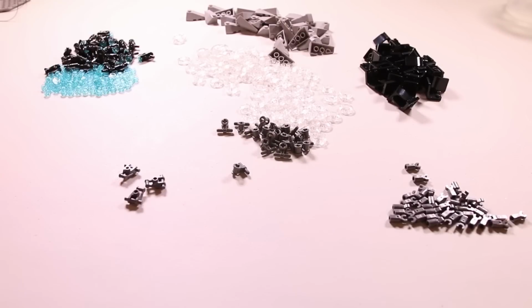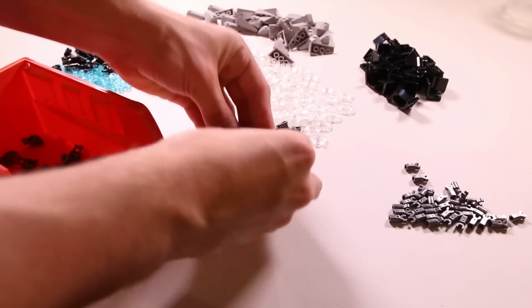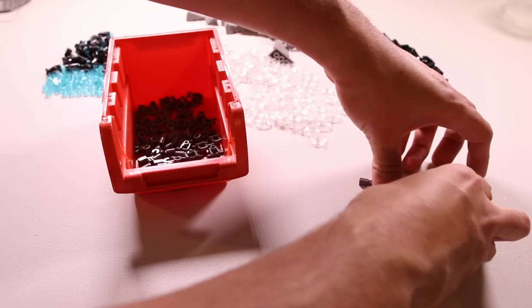And these are the pieces I had left over after sorting all the ones. So these kind of Technic-ish pieces I'm gonna put together in the bin. You saw the droid body, those arm pieces, and then that one with the axle hole.